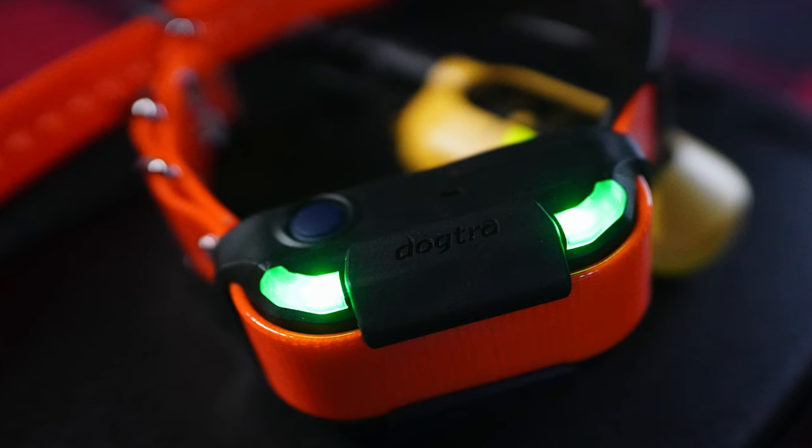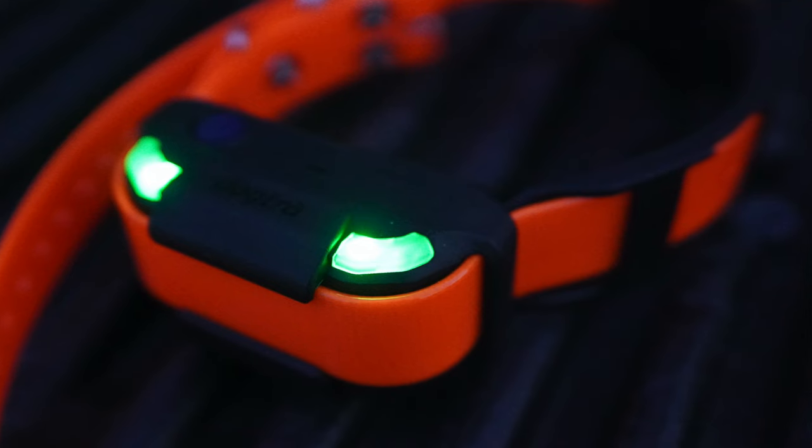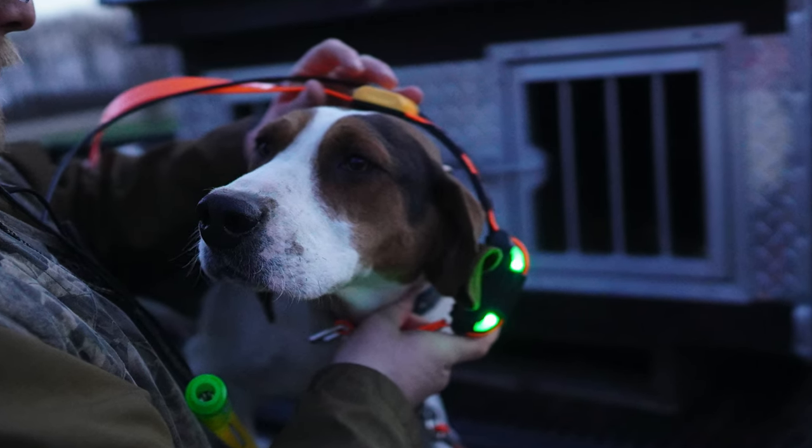Another new feature this system has is two really bright green blinking LED lights on the front that let you see the dog wherever it's at. It kind of reminds me of back in the day when you used to have bells on your dog's collar before tracking systems, so you could hear where the dogs are at. Now, if you see the dog running through the woods or out through a field and they're not barking, you can still see that light blinking and know where they're at. It's pretty neat.